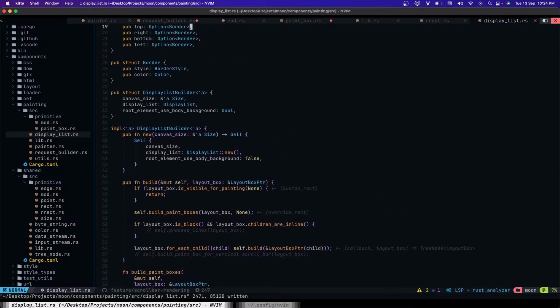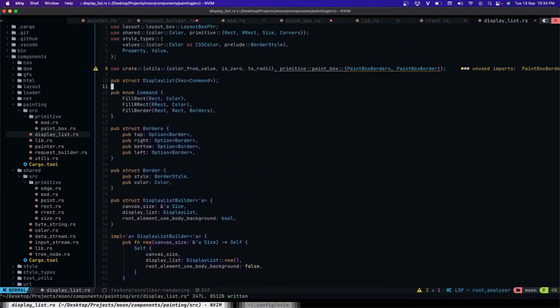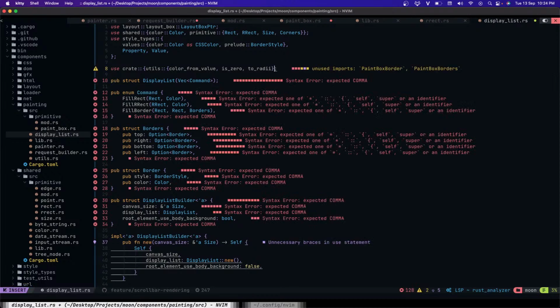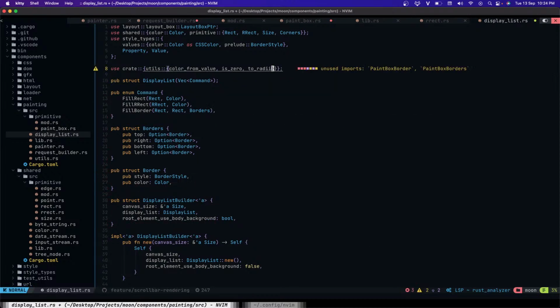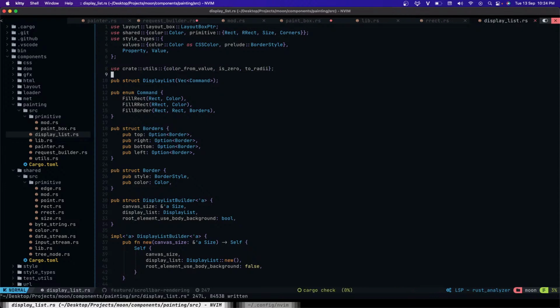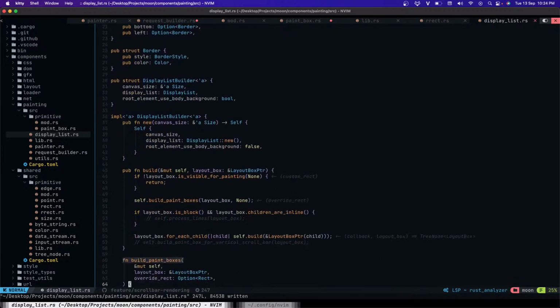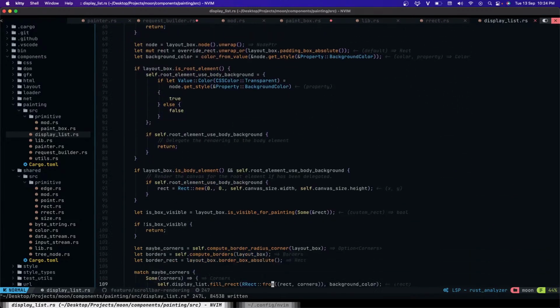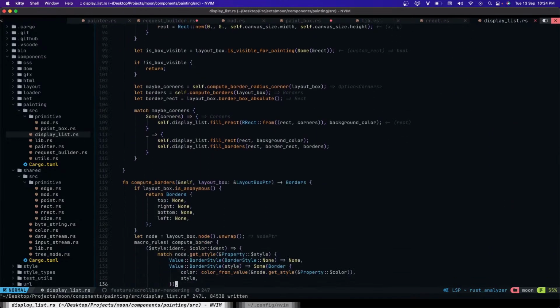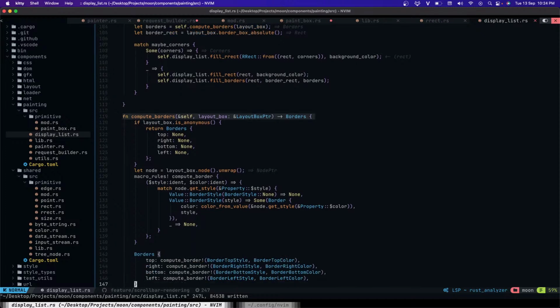Okay, that's good. We actually don't need primitive anymore. That would be much, much nicer. Okay, that's good. Fill the rectangle.